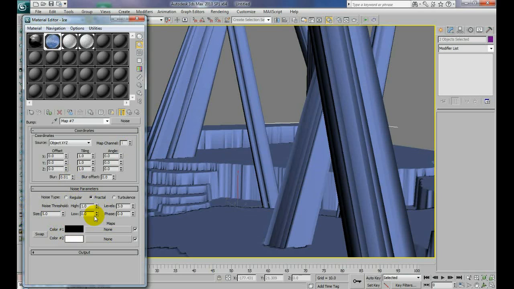Set it to fractal. And we're going to set this up to 0.65. This is like a starting point for you. It doesn't have to be perfect, 0.7, whatever. It's just a starting point. Do a couple renders until you get the right setting. You can either make these little things bigger. I'll show you when I render it.